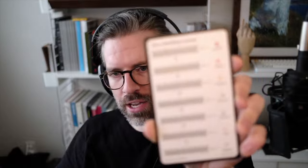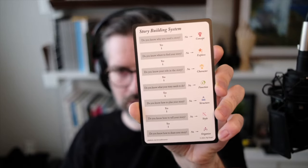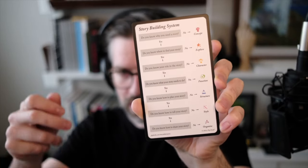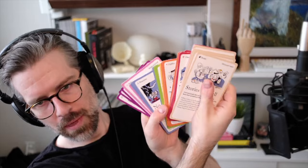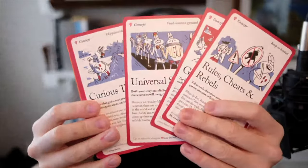For example, this top one says: do you know why you need a story? If yes, you go down to the next one. If you don't, it points to a red concept card. Inside of the deck, everything is color-coded, and the red cards will give you workshops based on that concept category — there's a whole bunch here. So it's a really easy way to go down this linear path, and it takes a lot of the guesswork out of how to approach a problem.